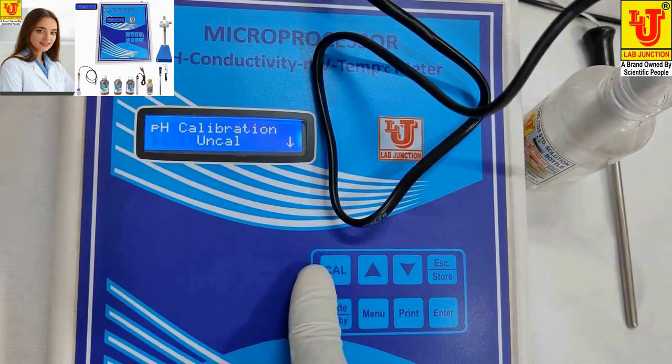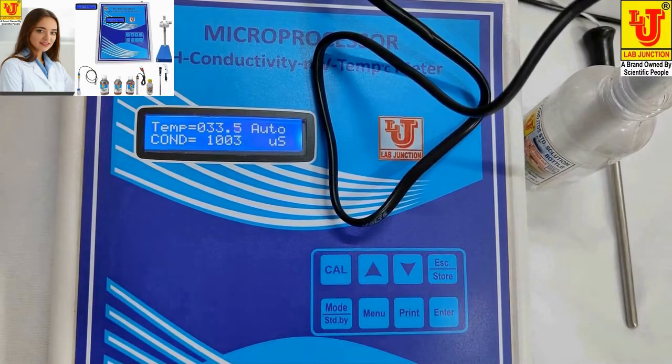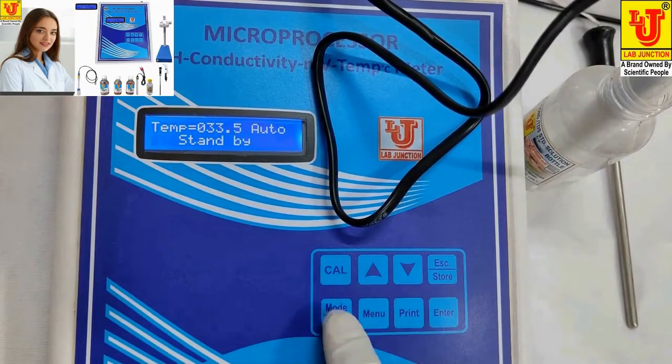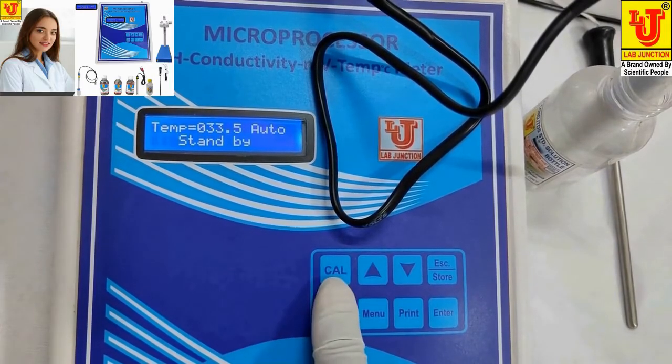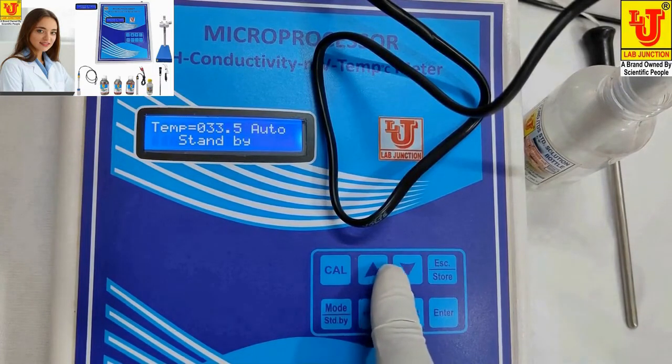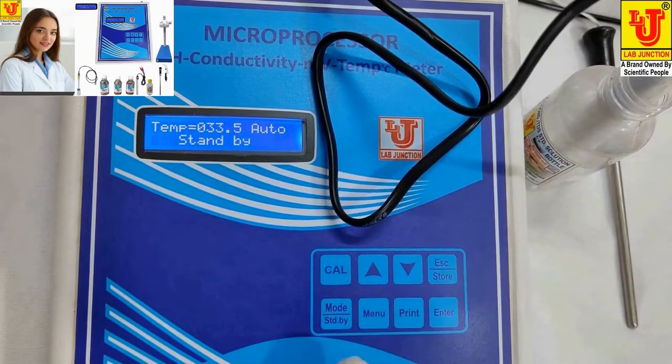Now suppose this value is showing. Press store key. Automatically this is stored in the instrument. Again, suppose this value is showing. Press store key. Automatically value is stored. Cal key is for calibration, up and down for decreasing or increasing value. Escape for one step back, just like PC, or store the result. Mode for direct result or at standby position. Menu is for selecting parameters. Print key is for printing command. Enter is to give its command. Now this is the complete calibration of microprocessor pH conductivity temperature meter model LJ1611.